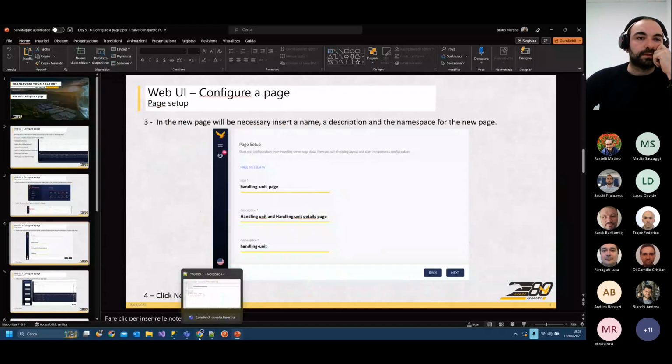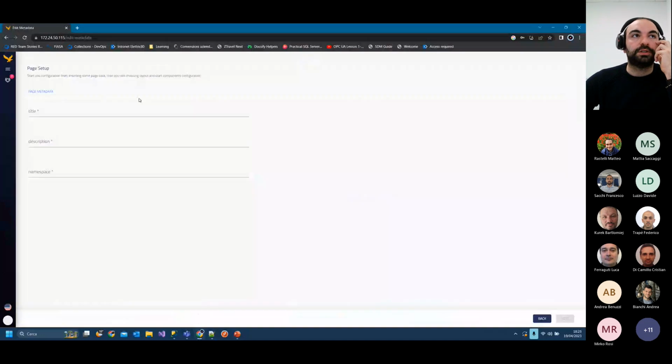So I go to add page, title: load aid page, Bruno. This is just a description, so we can make it equal. Okay, the namespace must be different for us too.